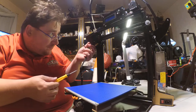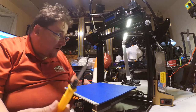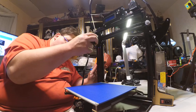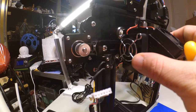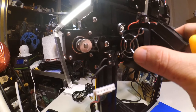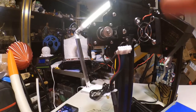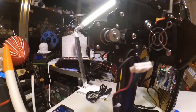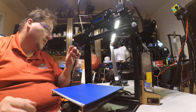But the screw was stronger than the screwdriver. Go figure. Now, what I don't like is that it looks like the actual fan grill is the end stop. See? The actual fan itself makes the end stop, but it's infinitely adjustable, so that's not a big deal. So if you decide to change this fan out, you'll have to accommodate, make sure something can touch the end stop, probably the metal frame itself. Not a huge deal, just an interesting design choice on their part.